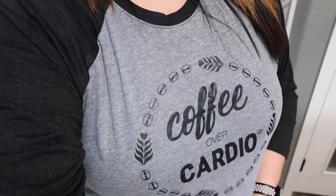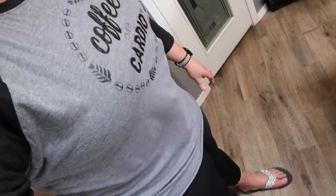I wanted to show you guys the shirt I picked up from Coffee Over Cardio. I was looking for a baseball-style oversized shirt and this one is so cute — it says Coffee Over Cardio. It's nice and long, just the perfect length. I love it. I really like the black shoulders. I've gotten a lot of compliments and my husband loved it. I'll link all the Coffee Over Cardio stuff below — all the apparel, all their coffee, all their products. She is a small business, so it's great to support her, and the coffee is amazing.